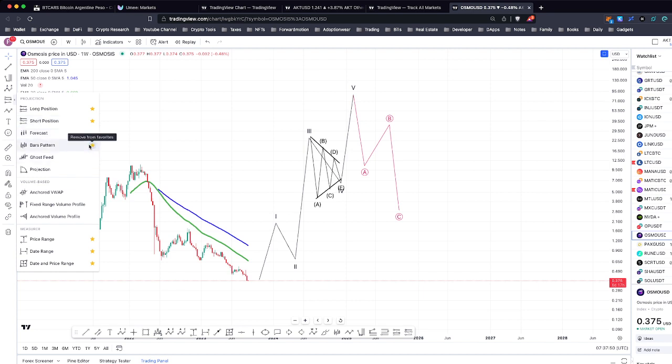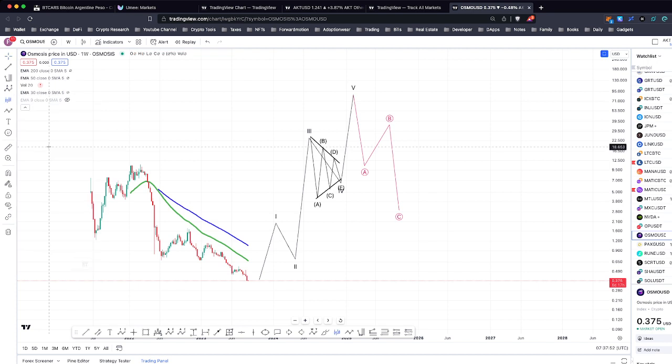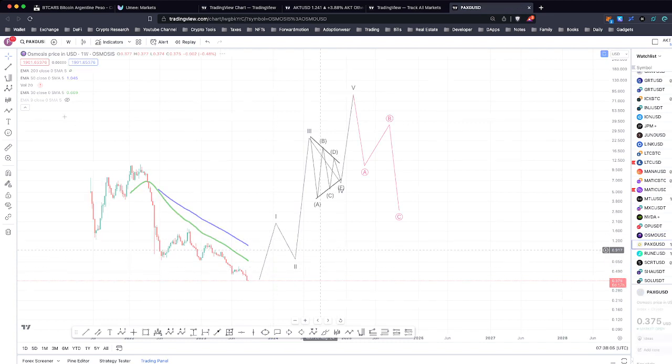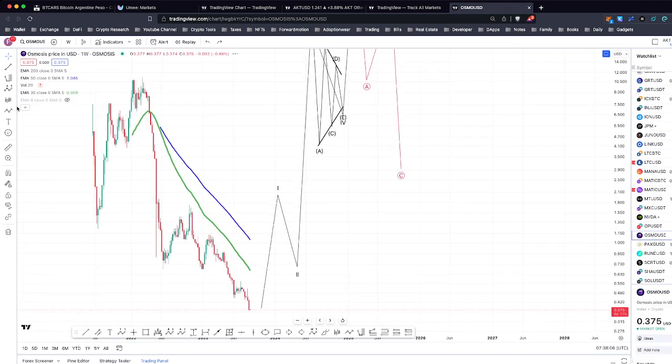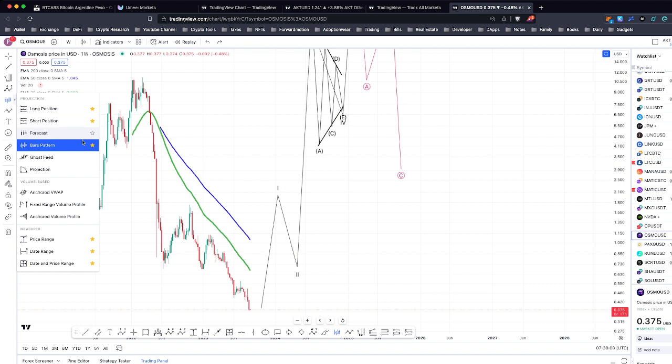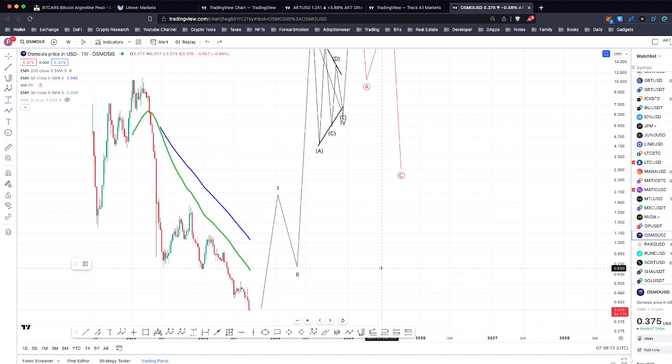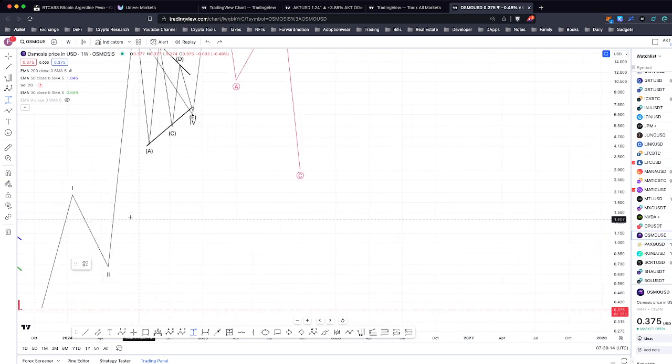If you want to copy patterns, like let's say I want to grab this and put it here because I feel like it's the same style of wave, put that projection there. There's also these measuring tools to measure price, like how much did it go down, 64%.